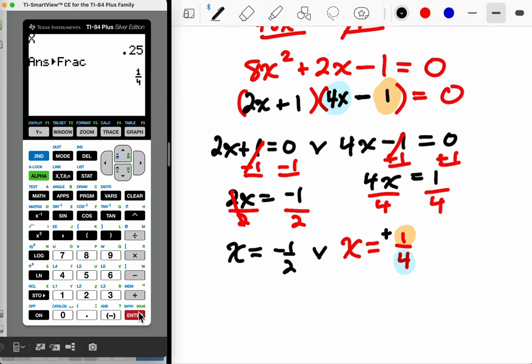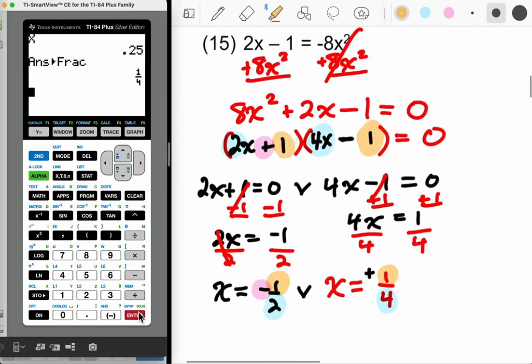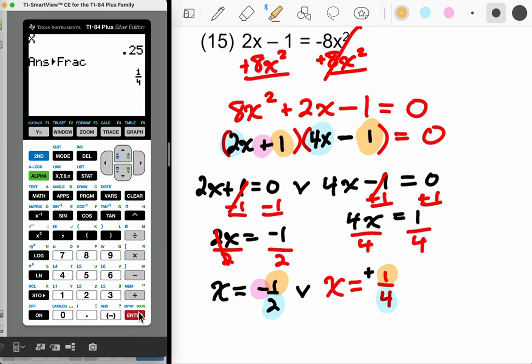All right, and you'll notice here, the signs are the opposite. The sign of my root is the opposite of the sign of the factor. That's always the case. All right? The denominator of my root is the same as the coefficient in my factor. The numerator of my root is the same as the constant in my factor. All right? So it's a nice way to get from factor form to root form directly without having to do the algebra. It's a nice way to get from root form to factor form, same deal. If you have the calculator give you the roots, then you could always get the factors from that too. All right?